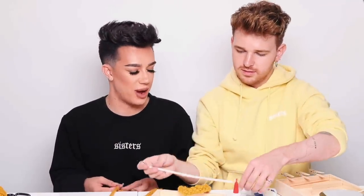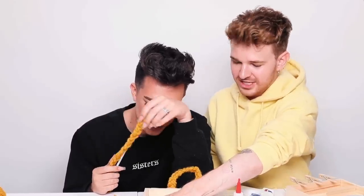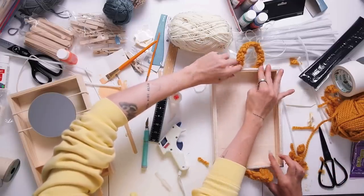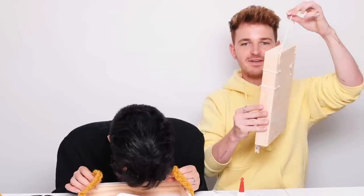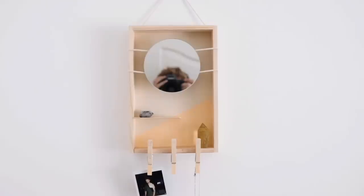I literally have no idea what to do with a pipe cleaner. They're so ugly — that's why I added them. Just a quick idea — do you have another wooden box? No. Just glue it around the inside edge. No, this looks so stupid! What if you glue it across the top? I think pipe cleaners should be an illegal DIY item. But that's why I added it — it's kind of fun and also kind of fresh. Your project's done! This is the most disgusting thing I've ever seen. It's a nice little front door studio apartment storage piece — clip on your car keys, clip on a Polaroid of yourself and your boyfriend or girlfriend, and this one could be for bills you have to pay.